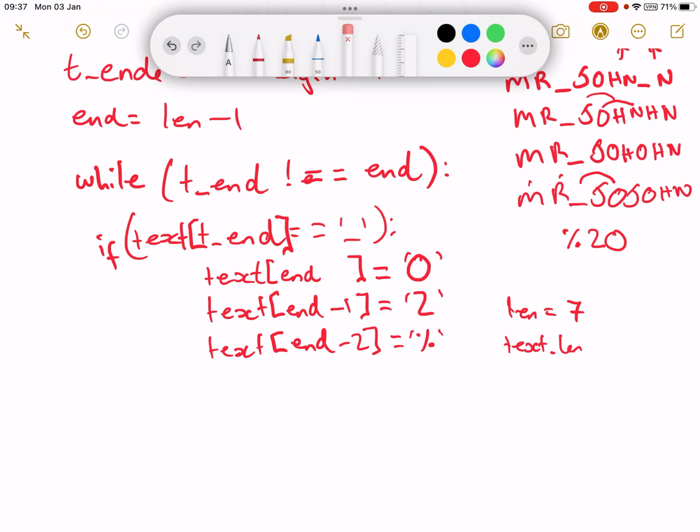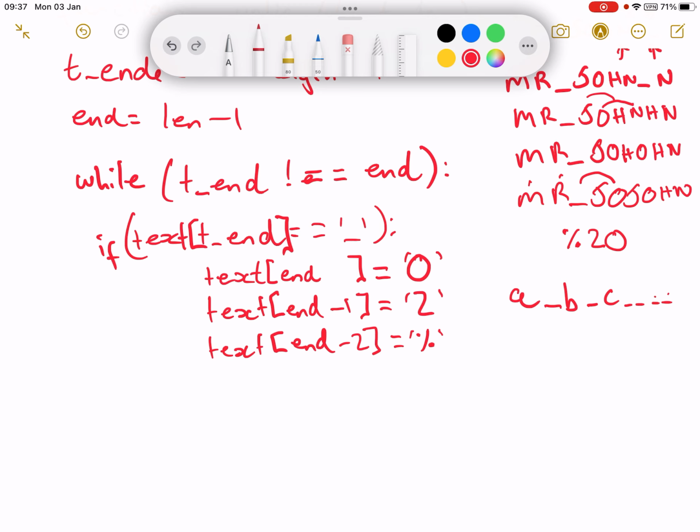So A, B, C, so yeah, you see C goes there, so you just do n minus 1.